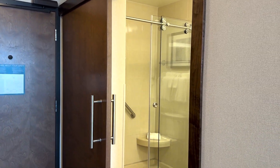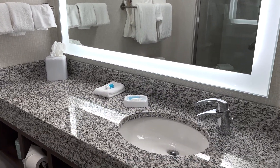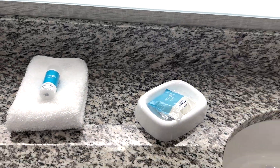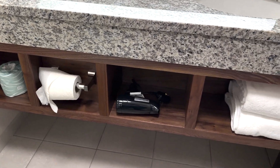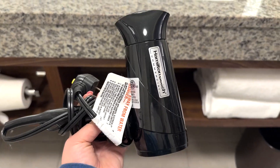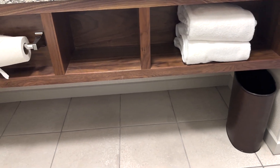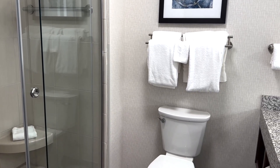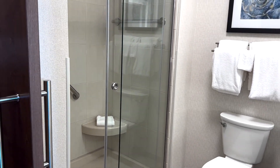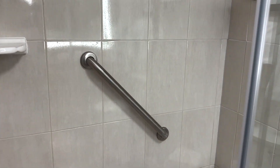There's also a second sink in the room, which I love — great for getting ready in the morning or using as kitchen space. They provide a gentle facial bar, a towel, and storage underneath. Turning to the bathroom: a really nice single barn door, a big light-up mirror at the vanity, one sink with tons of counter space, tissues, body lotion, facial soap bar, extra toilet paper, a hair dryer (mid-size — bring your own if you need bigger), extra towels, and storage underneath. There's also a toilet and a glass-door shower — no tub, unfortunately.